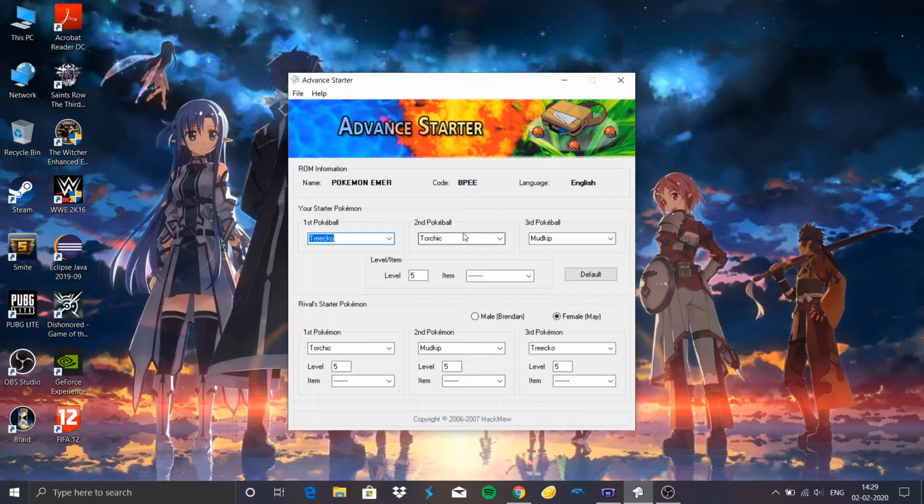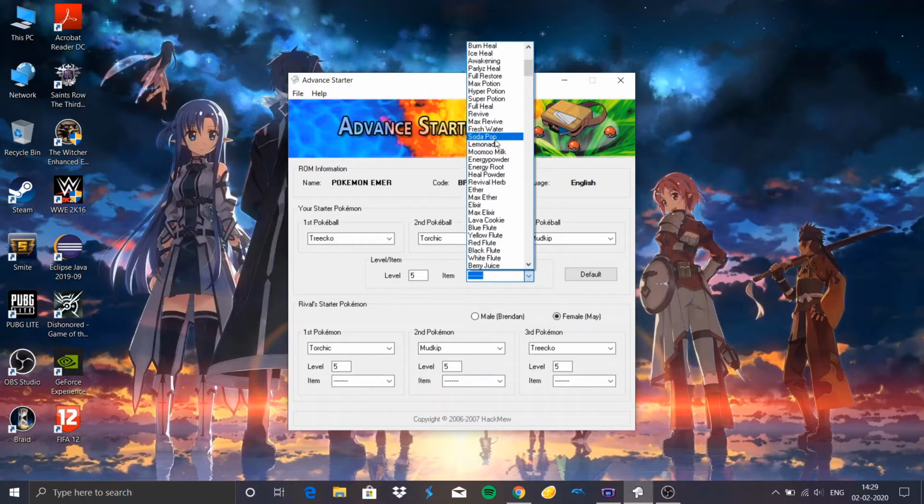Then here it gives me the starters that are currently in the game. That includes Treecko, Torchic and Mudkip. And here I also have the starters that my rival will use if I change my starter. That being, if I pick Treecko, my rival will pick Torchic. If I pick Torchic, Mudkip, and the genuine normal thing. Here it also shows the level of each starter and also the hold item that it will have, which I can choose from a variety of list here.